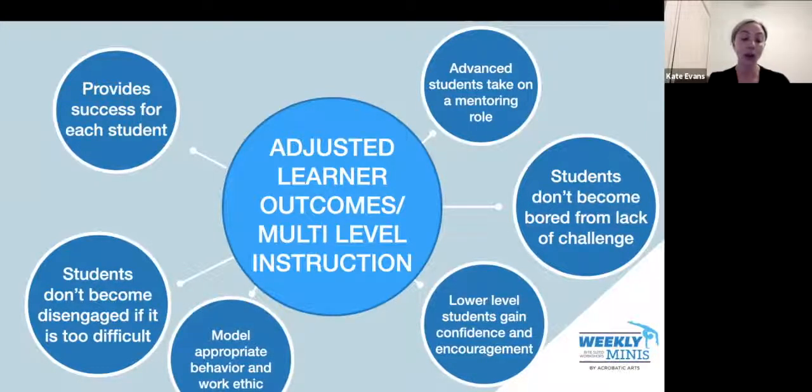They have a role model to look up to and strive toward, as well as a human demonstrator to visually cue them. A more experienced student is able to practice and reinforce their own skills as they teach them to the lower level students. Similarly, higher level students provide a model of appropriate behavior and work ethic for the lower level students. This means fewer behavior problems in the classroom because lower level students integrate quickly into established class routines as modeled by more experienced students. Lower level students are able to seek help from a wider range of people rather than relying on the teacher to help them all the time.